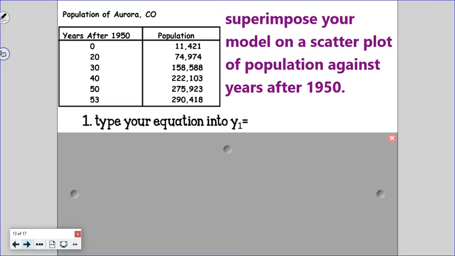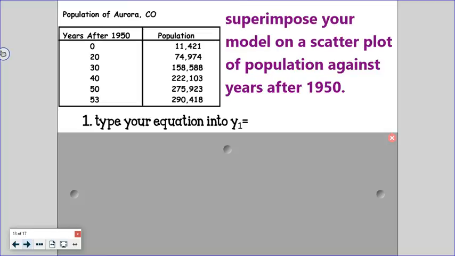We are going to use that equation. One thing you can do to see how accurate your model, your best fit line, is to your data, is you actually can graph both the line and the scatter plot. So that's what we're going to do this time. Please hit your y equals. Type in that equation that we just had, the 316,000. Type that into your y1, with a variable at the end.